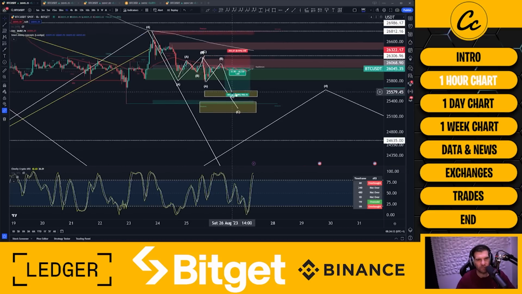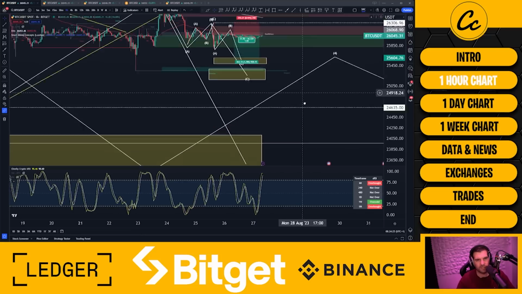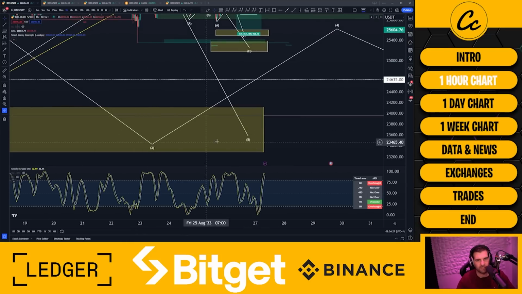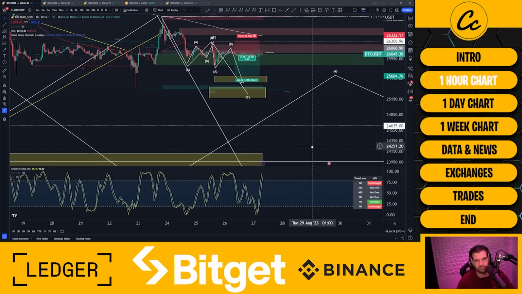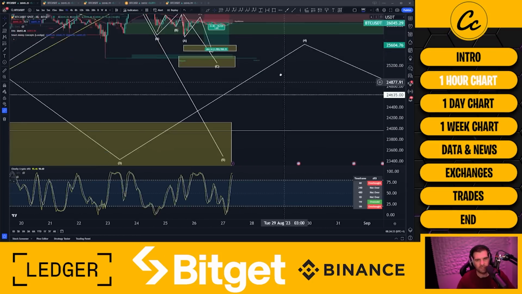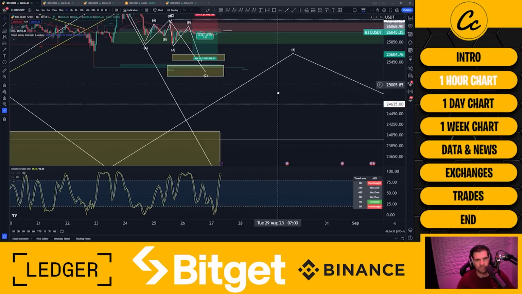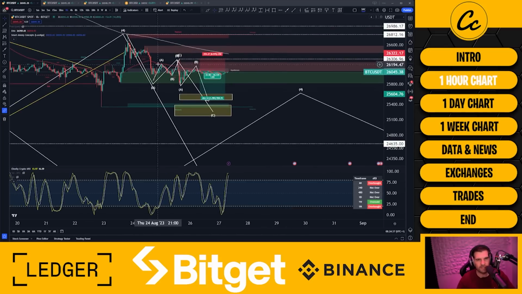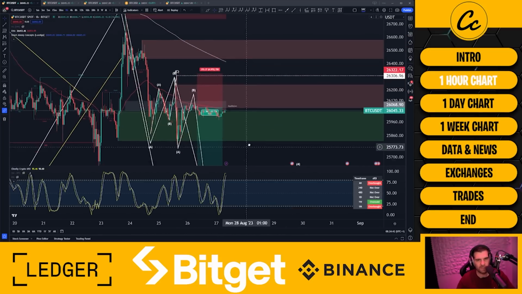There's obviously a few different target ranges in here following on from yesterday's video, but not much has changed from yesterday, because all we've done is a sideways ranging market, just bouncing from that 50 EMA. So what we're looking for here remains the same. We have to look for these moves to the downside to complete out this wave 3, which will be this wave 5. This wave 5 to me looks like it will be a diagonal in its structure, taking us down towards this little range down here. So it's still on track. Nothing much has changed there because of this ranging market that we found ourselves in.